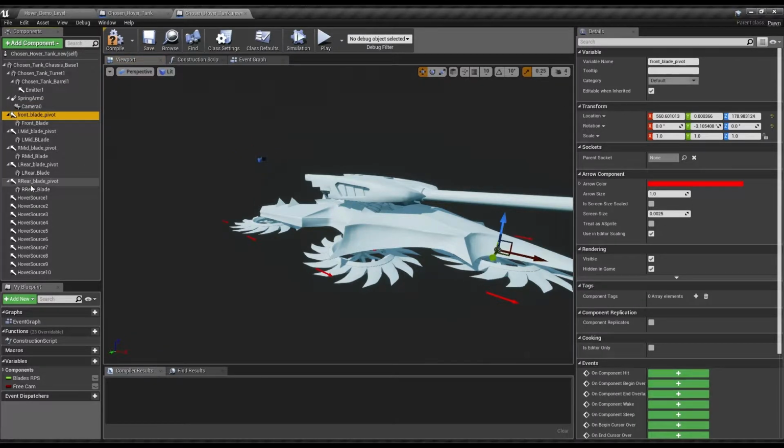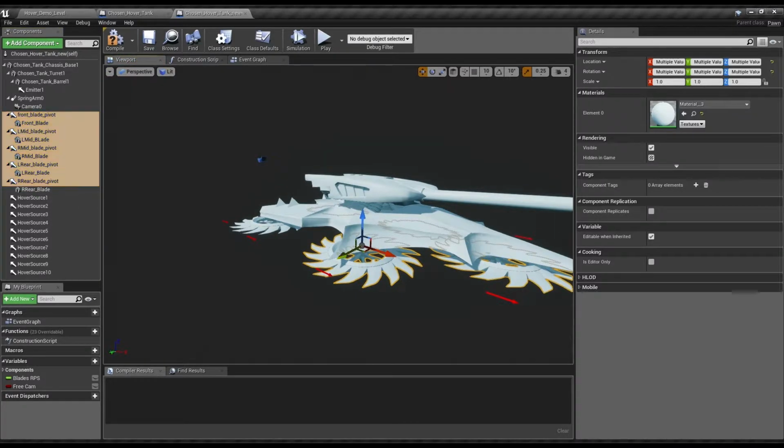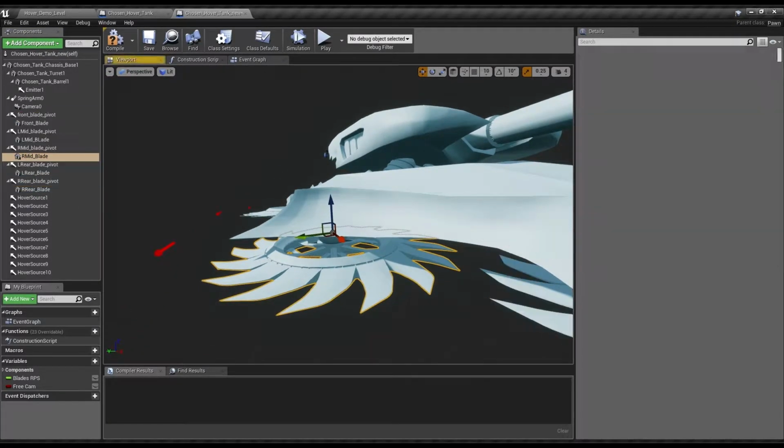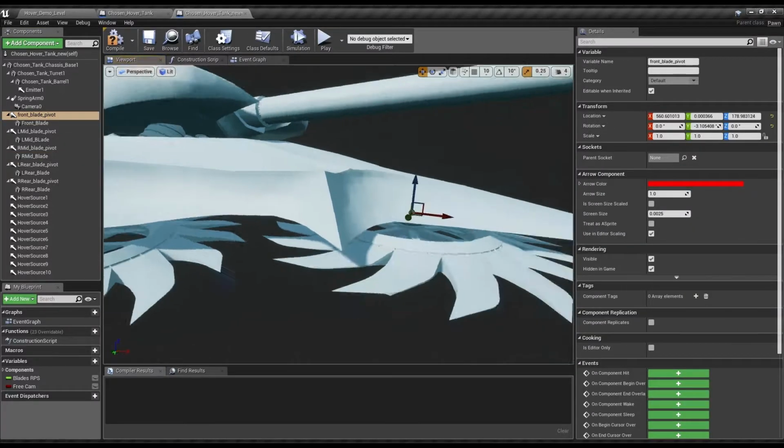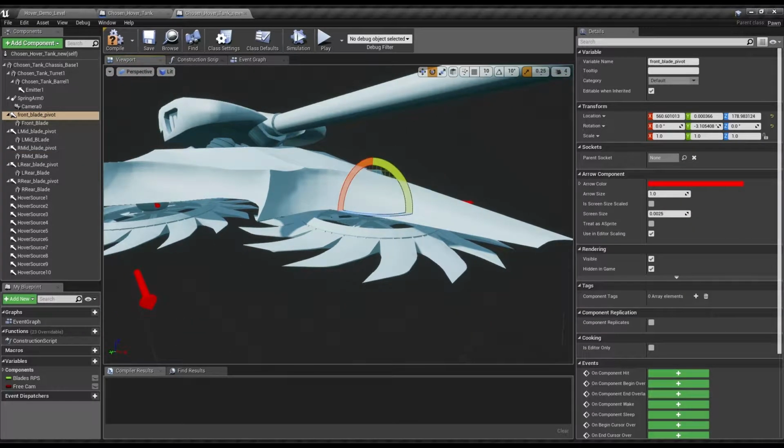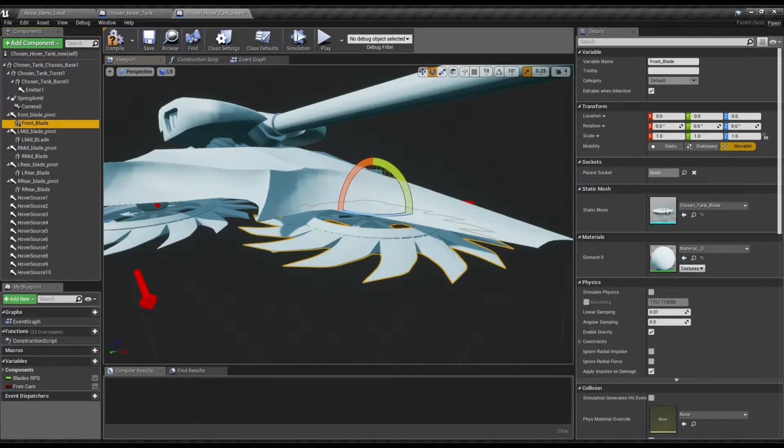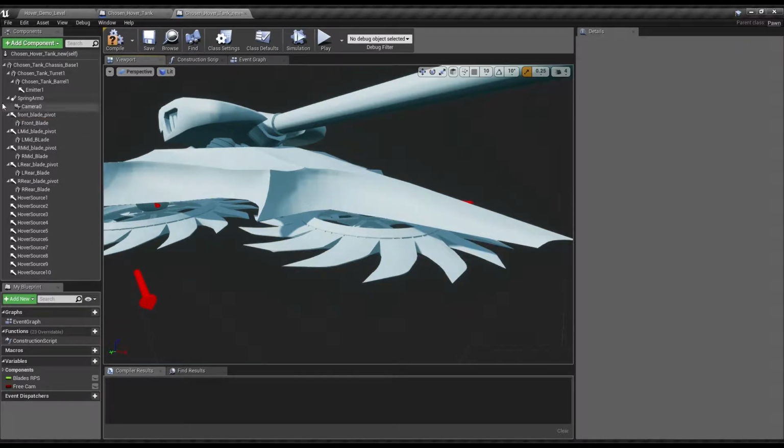And then you'll see this group of pivots and blades. These are for each of these, with the initial pivot being effectively a simple arrow that I have pointing in one direction, and then the blade is attached to it with zero relative rotation, so now whenever rotation happens, we can just add that locally around one axis, and the blades will spin.